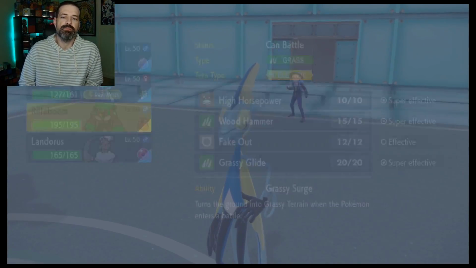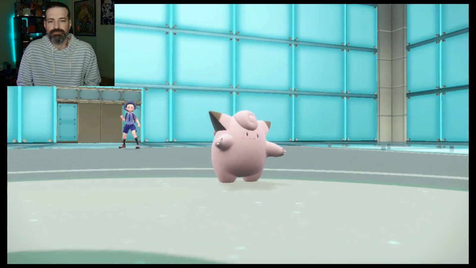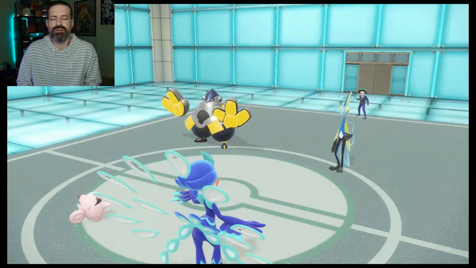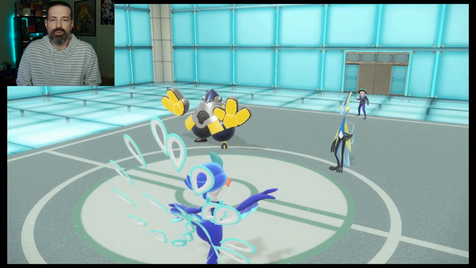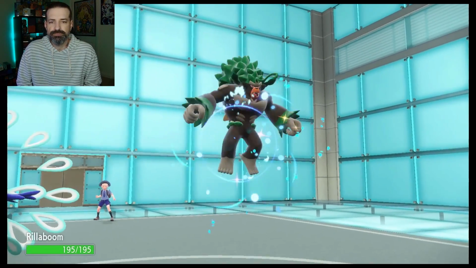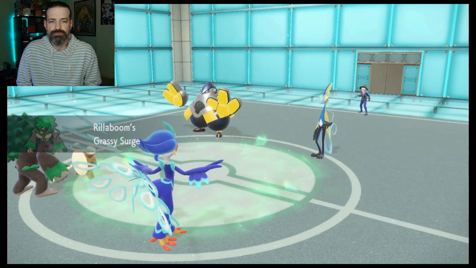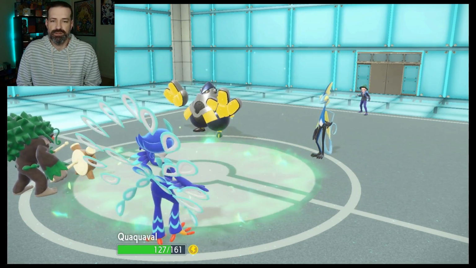Alright, I'm going to go into Rillaboom here. And we're going to protect with Quaquaval. It's fine, because if they go Snipe Shot, it's going to be a Snipe Shot over into Rilla. So we should be fine here. And then we can go High Horsepower into Hands on the next one. Grassy Surge. That is not good.